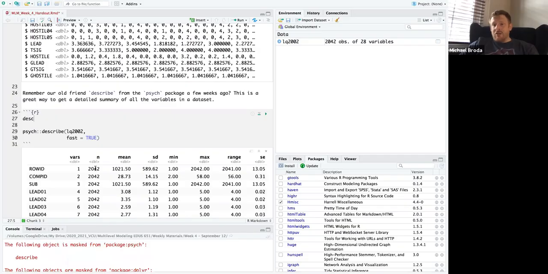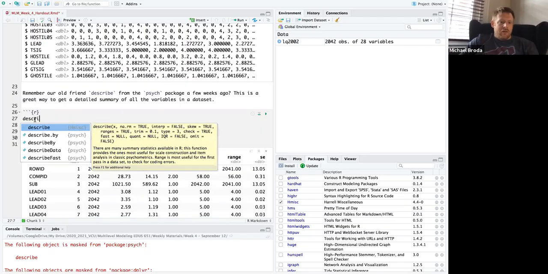There it's telling you this package is going to supersede all those others. And so notice what happens when I start typing describe. The first choice that pops up is no longer psych, it's Hmisc, because the Hmisc package was the last one that was loaded, and so it thinks that's the one you want to use.